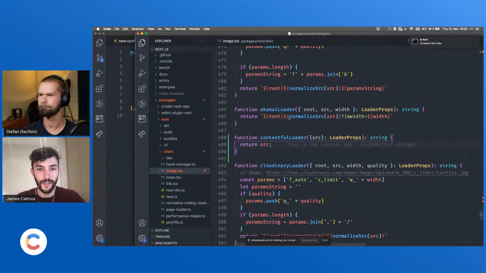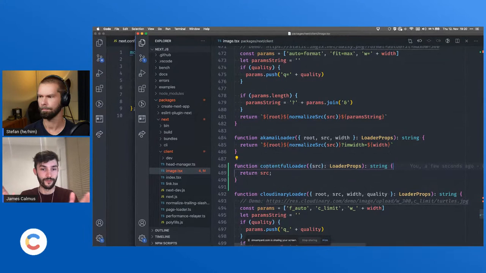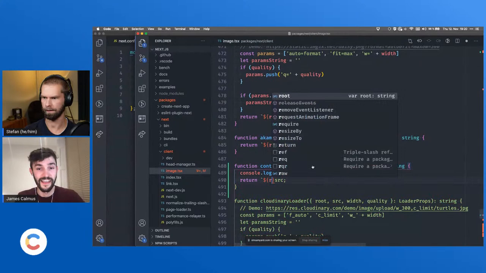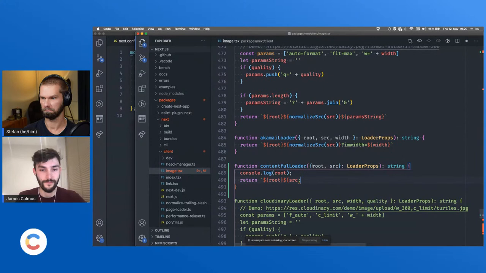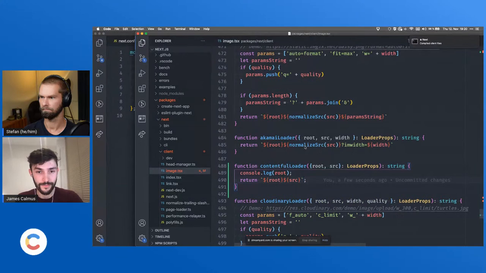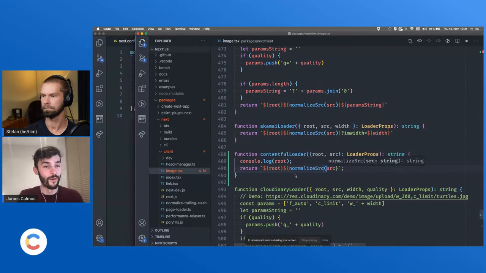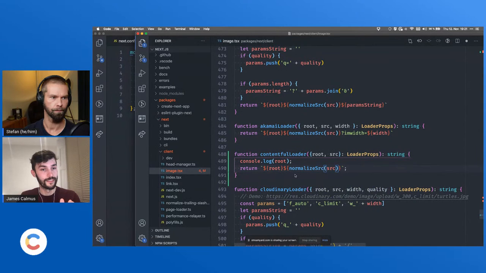What's the root doing? So I think, so it's normalized, basically it seems that what they do is they get the domain, which is the root part, and then they append basically the image part of it. Normalized source seems to be a string split and it takes everything after the first forward slash. Got it. So you say that we should do exactly what they have there, right? Something like this, and then maybe if we wrap that with normalized source as well, the source. What does that do? I think what it's doing is it gives you the second half of the string. If you only put in a URL which starts with a slash, then it prepends the root as well. And then you've got an absolute URL.